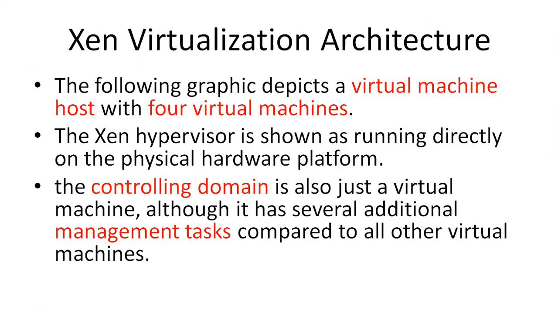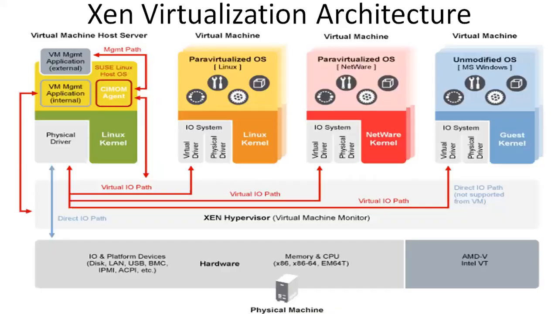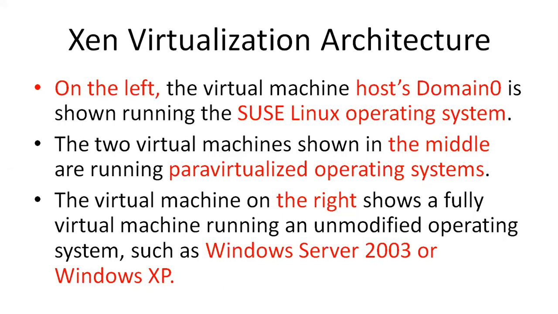It has several additional management tasks compared to all the other virtual machines. It has some additional tasks for comparing the other tasks. If you see the diagram, on the left hand side you have the virtual machine host server. What is the specialty of this virtual machine host server? The virtual machine host domain 0 is shown running the SUSE Linux operating system.